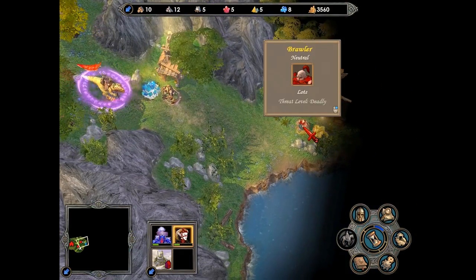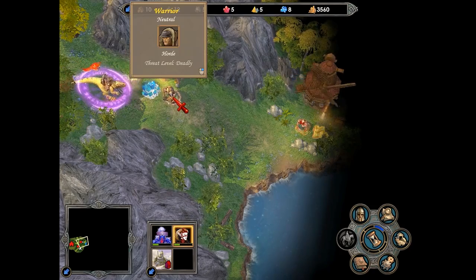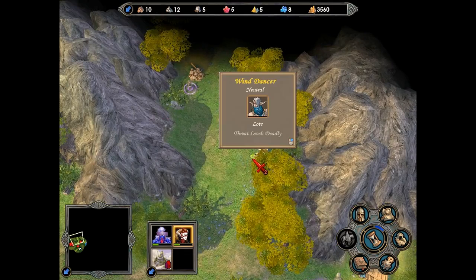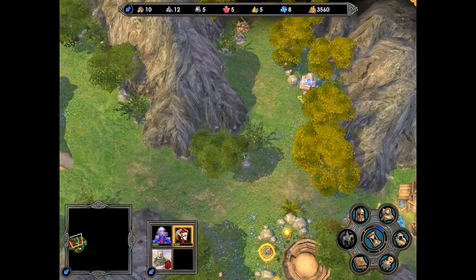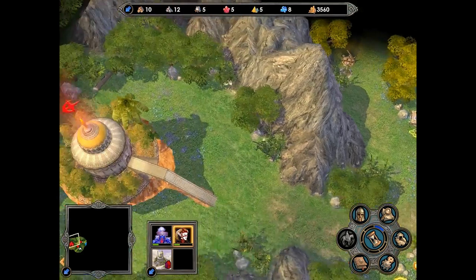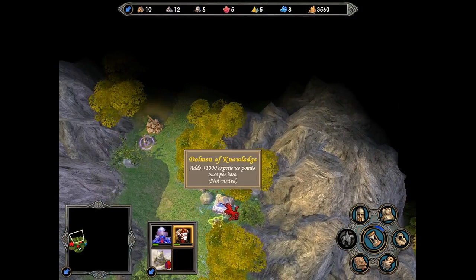And we've got brawlers over there. Okay, that's not happening. These warriors, not really happening. Now, here's my thing. The Wind Dancers can be a pain in the arse, and I really don't want to deal with them. But I do want that.